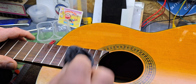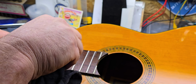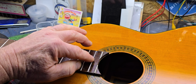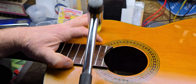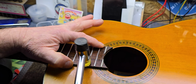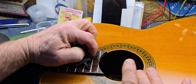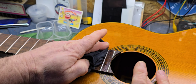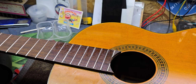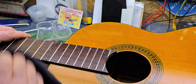You know, if they're not... Yeah, those look good. I mean, just make sure they're down as good as you can, but don't destroy the guitar doing it. Okay, I've hit them hard enough, so they are down. If there's one that's kind of raised up a little bit, I'd rather file it off than glue the braces back in the guitar. That's kind of the point I'm getting at here. So that can happen. Keep that in mind.